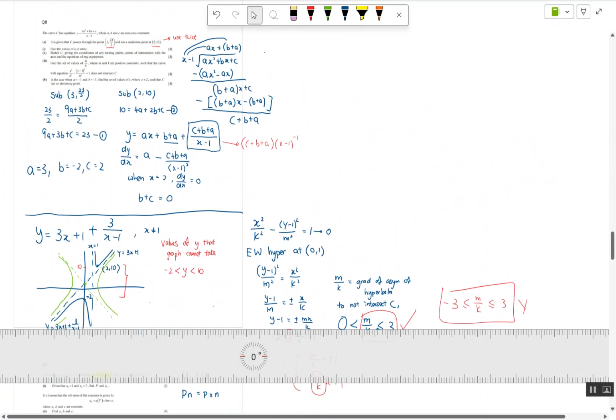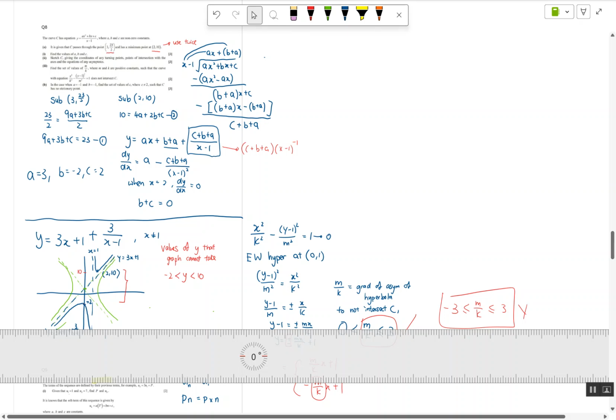Okay, and lastly, in the case where a equals this, so now look here. There are two ways to do this. So I have y equals ax squared, which is inside my H2 summary pack. These things I want to say are all inside my H2 summary pack. Okay, I'll show you two ways, right?